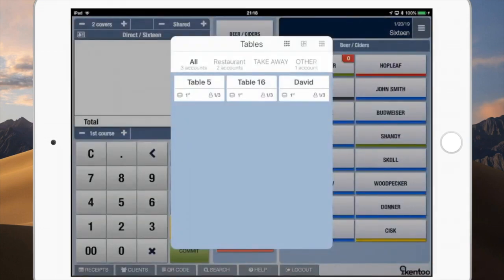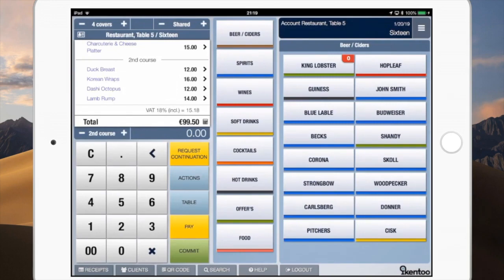Here we see all the open tables. As you can see from what we've done throughout the video, we've opened table 5, table 16, and also a table called David. So we open table 5, and that would bring us to the order.